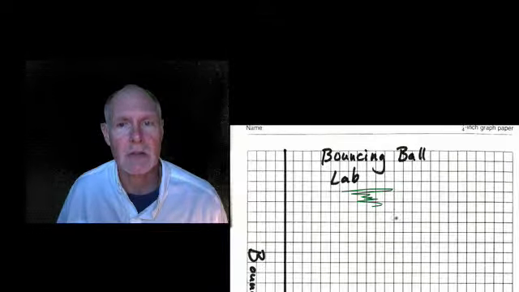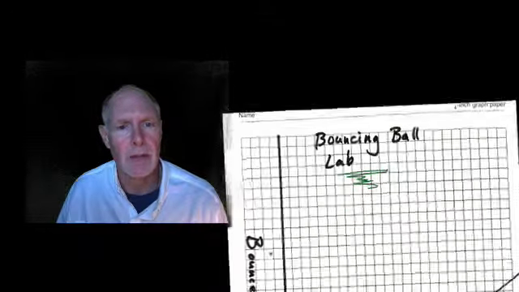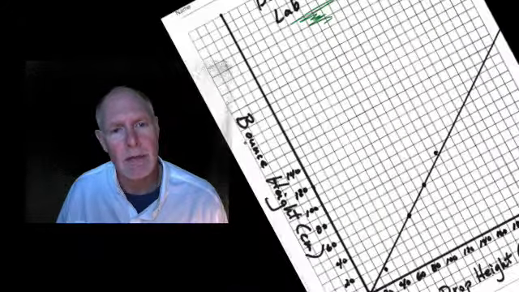At the very top, you have a title. Make sure that your graph also has a title. You have the y-axis labeled over here. Make sure that you have the units. In this case, it's centimeters, so the abbreviation is cm. You'll notice that I put this in as 0 down here, then 10, but I didn't write 10 down, 20, 30, 40. You can see I skipped every other line. I did the same thing across the bottom. The x-axis down here is the height of the drop. It also is in centimeters.